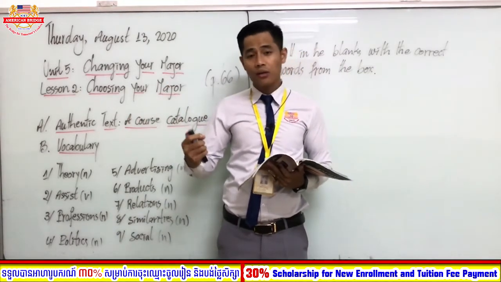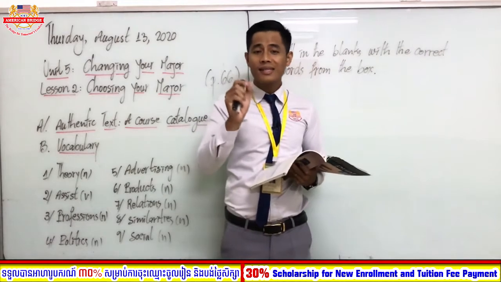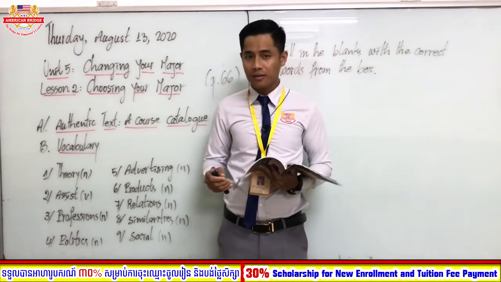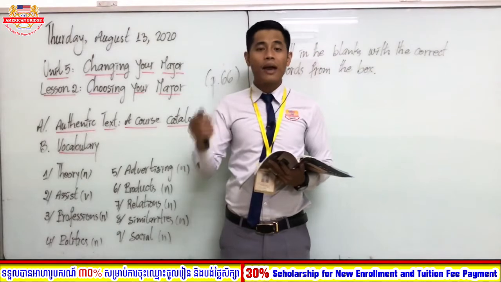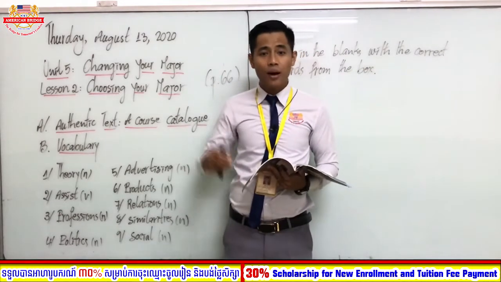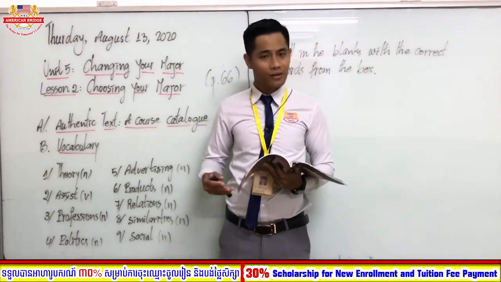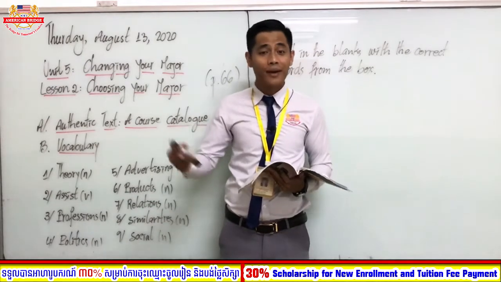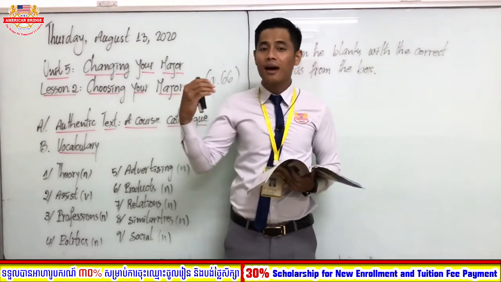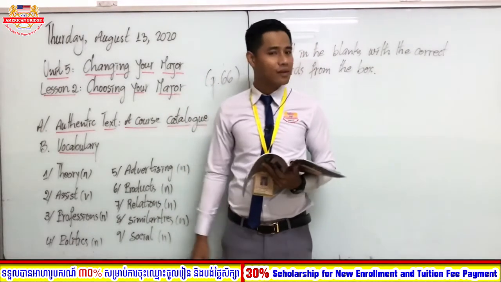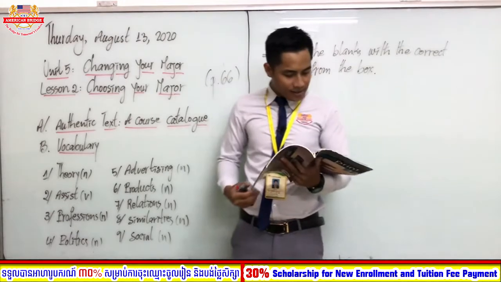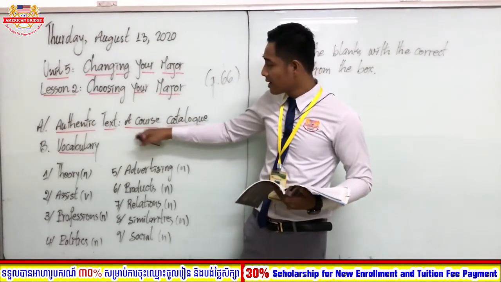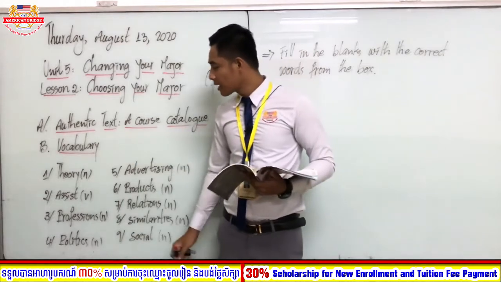And next question, you have to think about whether that major offers job opportunities or not. And one more question, you have to think what you will become after you graduate. So these questions will help you to choose the correct major, the correct field to study at the university. Good, students. So now we are done with part A, and let's move to part B altogether.